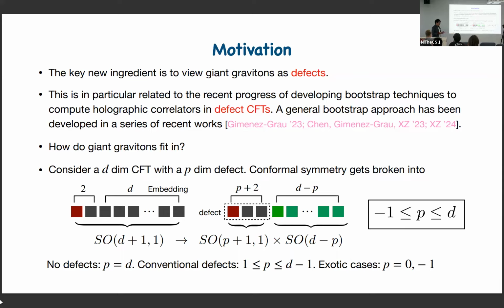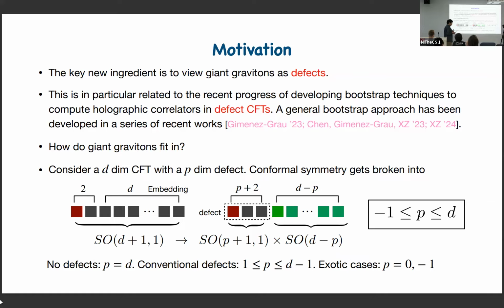Defects are extended objects in the theory. You can add these to your theory to make the dynamics richer and more interesting. There are applications of defects from different perspectives. In experiments, boundaries and impurities are defects, but also formally you have Wilson loops and D-branes, which can also be viewed as defects.